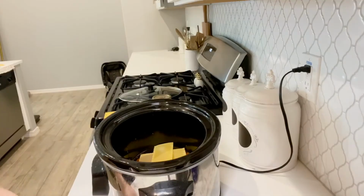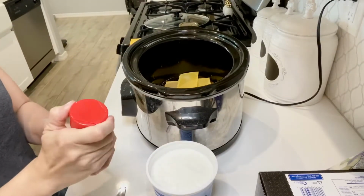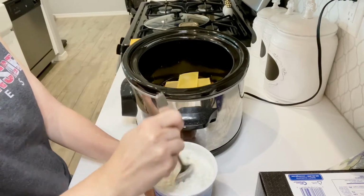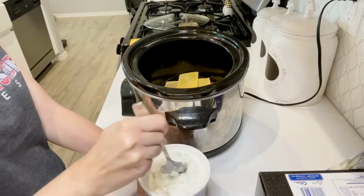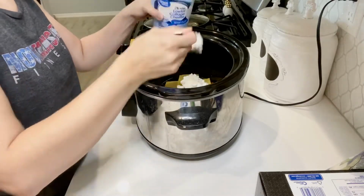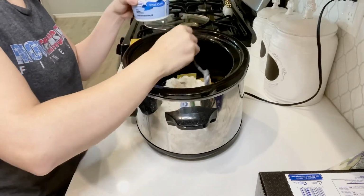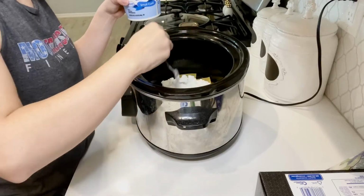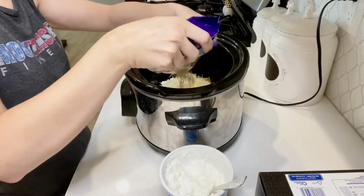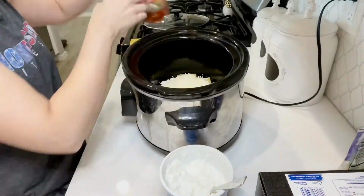And then I personally use cottage cheese. That's what I grew up using. And then I put a little bit of garlic salt in there, mix it around. But you guys could also use ricotta cheese. And then just use whatever kind of shredded cheese you like.